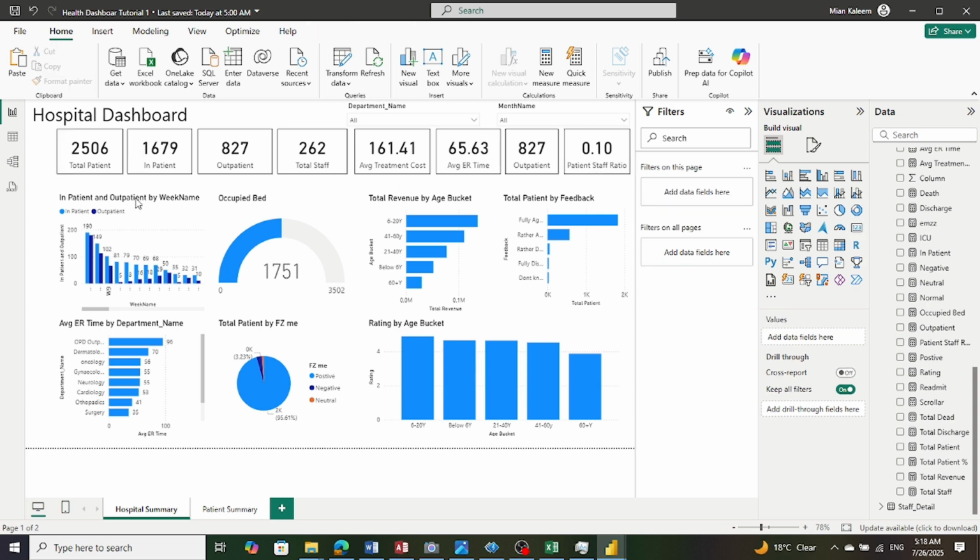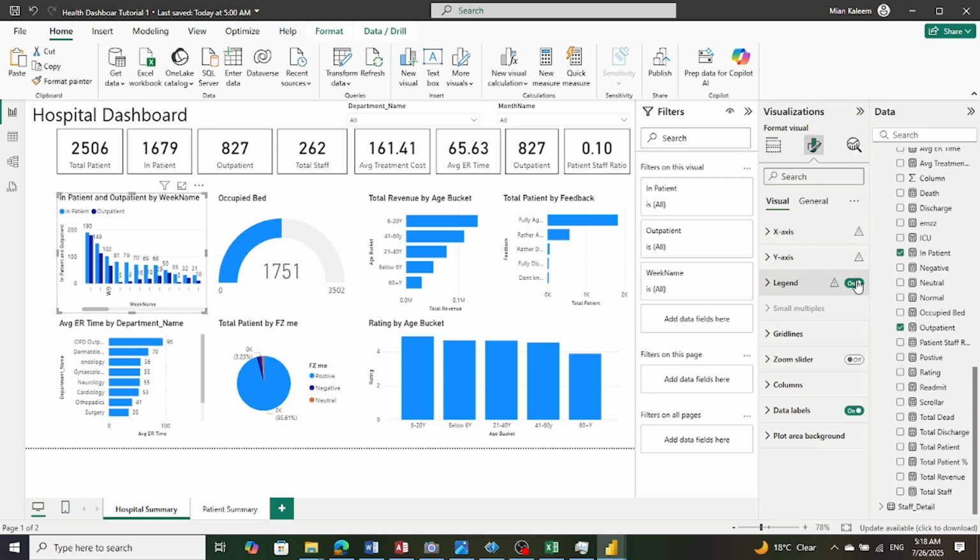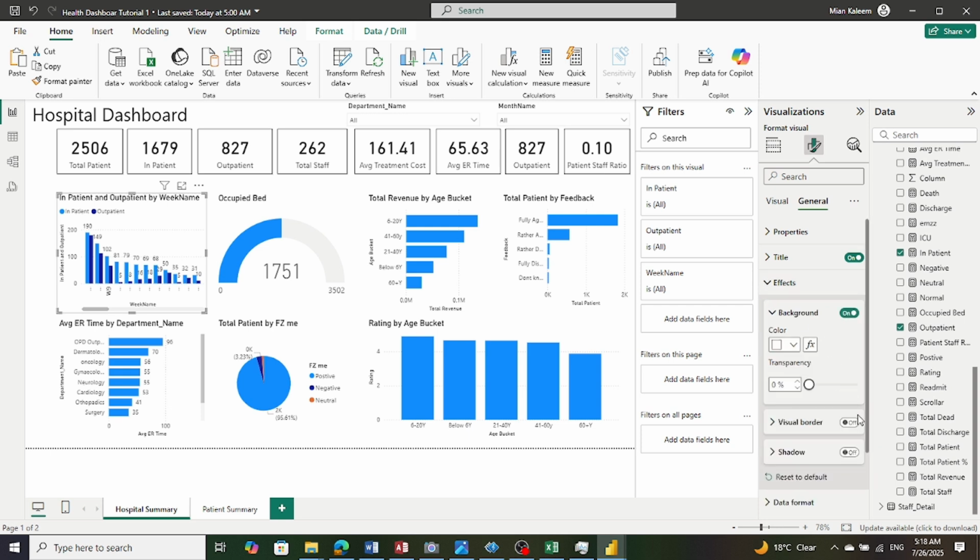Okay, so it's the same thing. We'll do these graphs. We'll create the general, effects and visual borders.